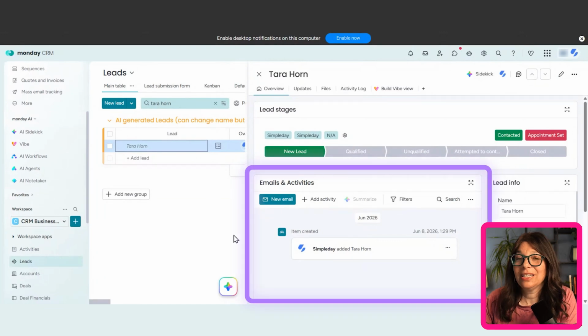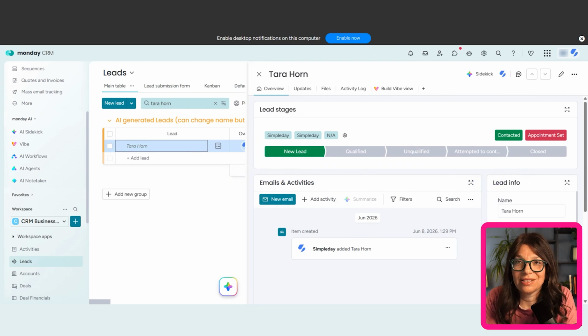And as you can see here, I've opened it. I don't have an email here. The only reason that I don't have it is because at the time of this recording, it's not their standard business hours. So it's not showing up here. But if it was their standard business hours, basically I would have a manual email here. And then all my client would need to do is send it out.